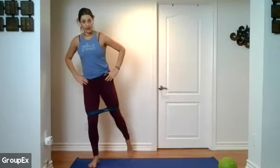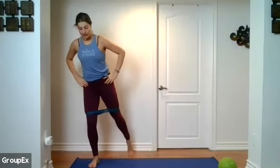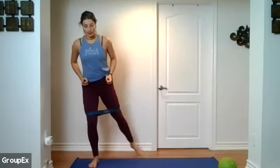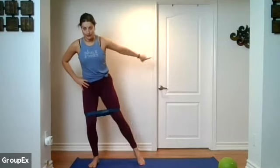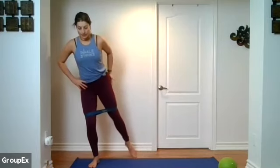Take that left leg behind you to the side. Behind, side, behind, behind. Good, keep those hips squared up. Right, so we're not twisting, right? We're staying nice and centered so we're not torquing out that right knee. Four. Two, hold it back. Good, up and up. Reach that back corner. Focus from that lift from the bum.